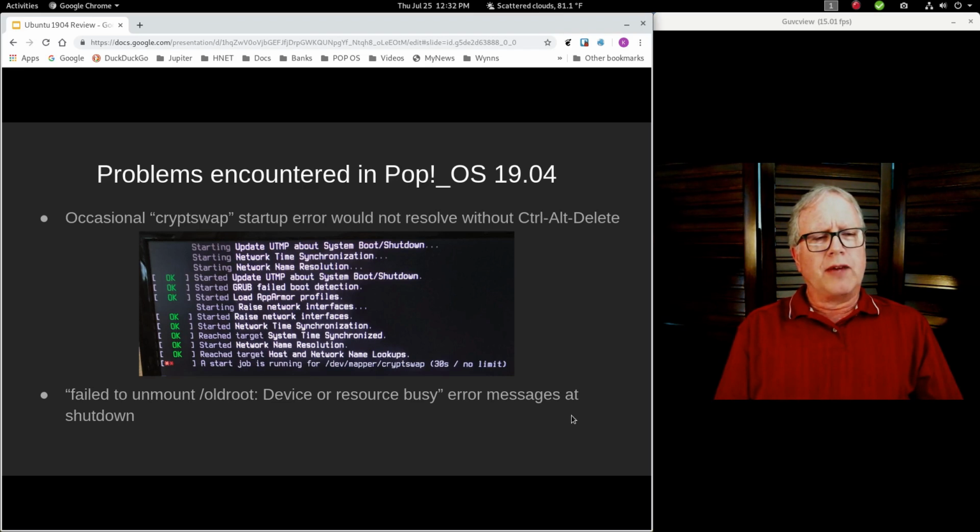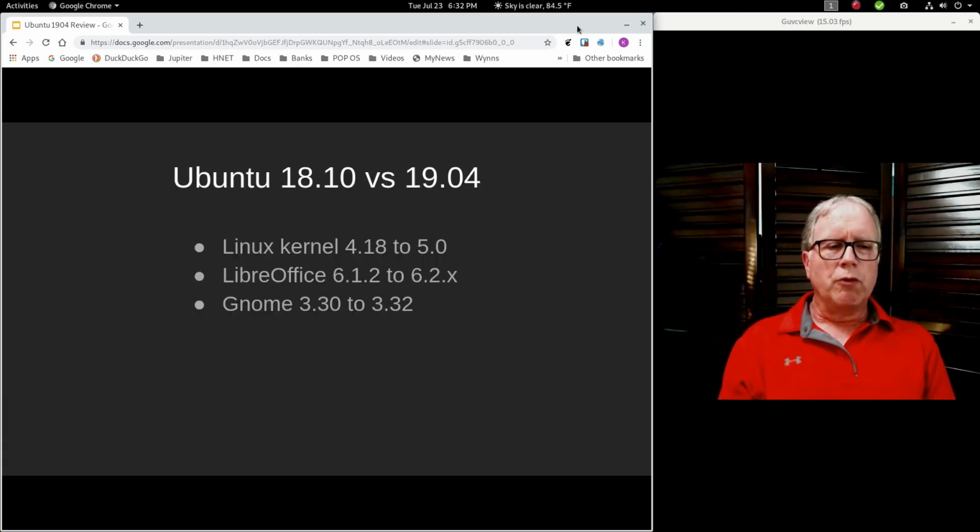So my experience in Ubuntu is that it is very clean. Clean startup, clean shutdown, clean performance, and so I decided to switch over to Ubuntu instead. When we're switching from an earlier version of Ubuntu or Pop!_OS to 19.04, we'll be changing our Linux kernel to 5.0. We'll be changing most of the programs that come pre-installed to later versions of themselves. So I'm showing an example here that LibreOffice has been moved to 6.2, and we'll be getting a GNOME desktop environment of 3.32.